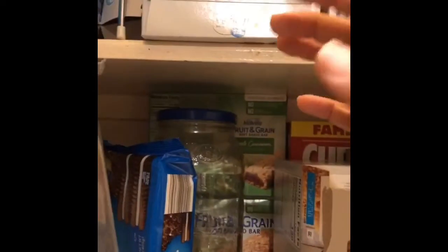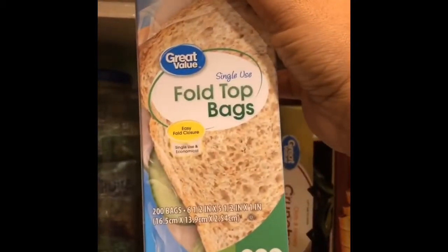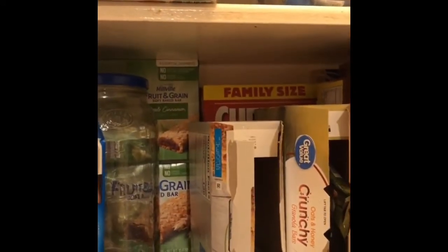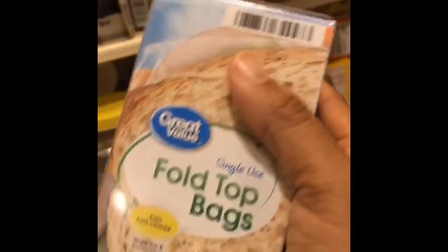All right, welcome to my pantry. Okay, also, does anybody else find that things go missing? I'm looking for full top bags, and I know I have an open box that is not empty. It has a lot of stuff in it, but it's not in here. So the minute I open this, I'm gonna find it. I cannot find it.